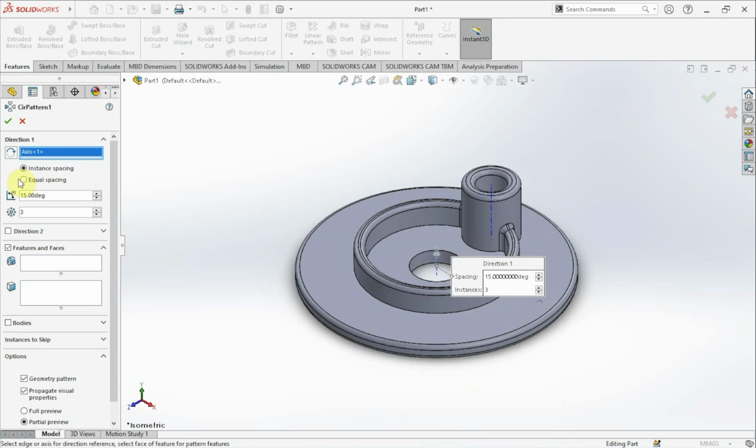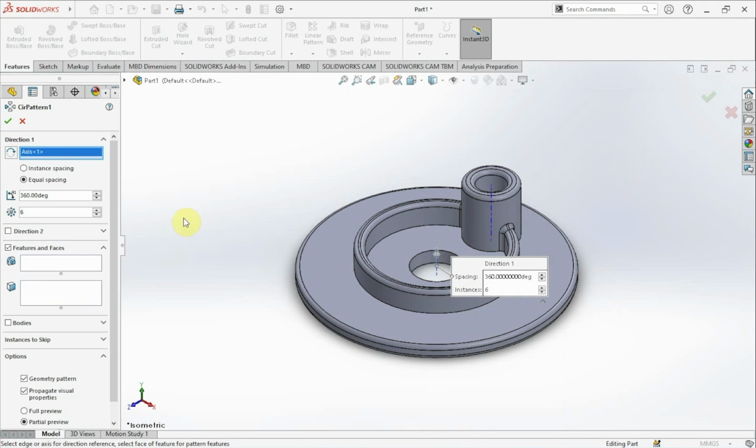So now over here, you want to go ahead and click on equal spacing, and automatically your angle is going to change to 360 degrees. So it's going to rotate around this axis in total of around 360 degrees. Now here, your number of instances: we're going to select this pillar we made, and it's going to copy and paste it around this whole ring. And basically we want a total of 6 of those pillars, including this one. So make sure you're including the one you made.